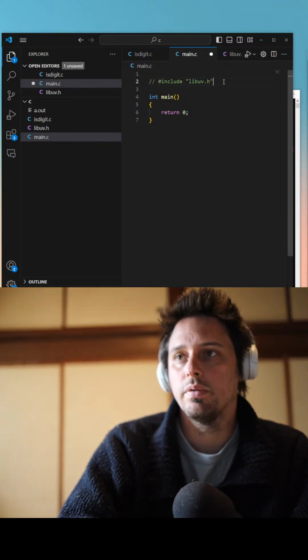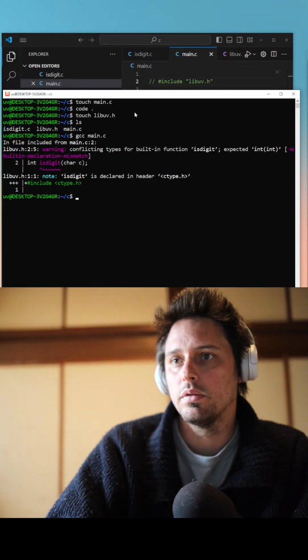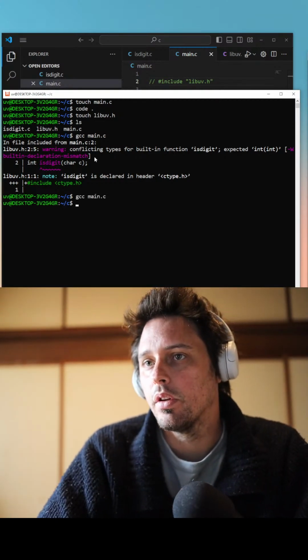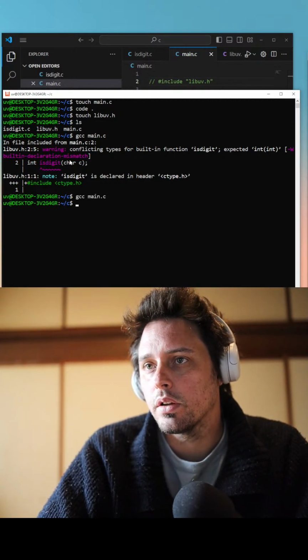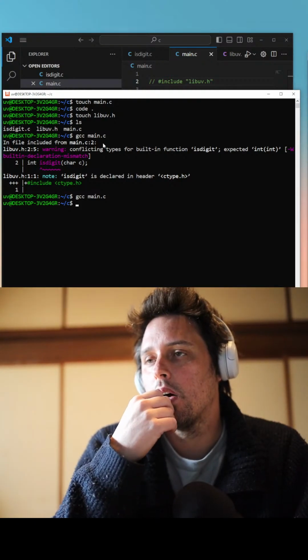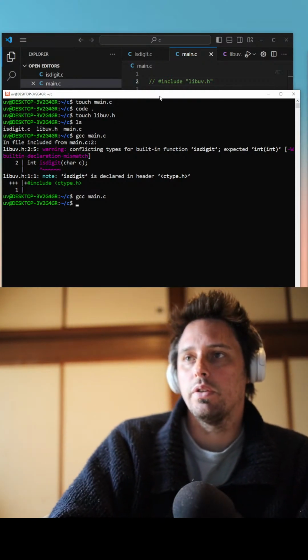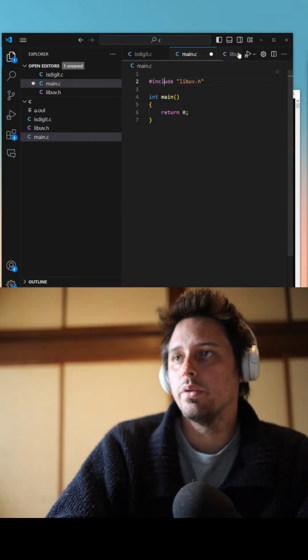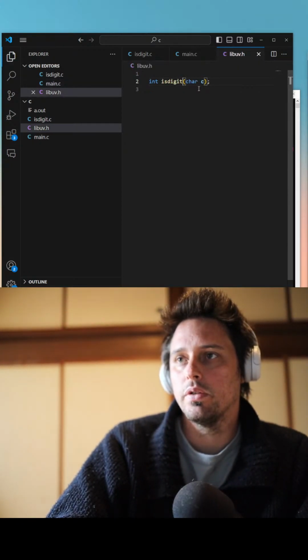Okay, now obviously, if I comment this out, that has no problem. What's the problem? Built-in declaration mismatch. Conflicting types for built-in function isDigit. Oh, right. Because it's a built-in function. So what I'm going to do is rename it.